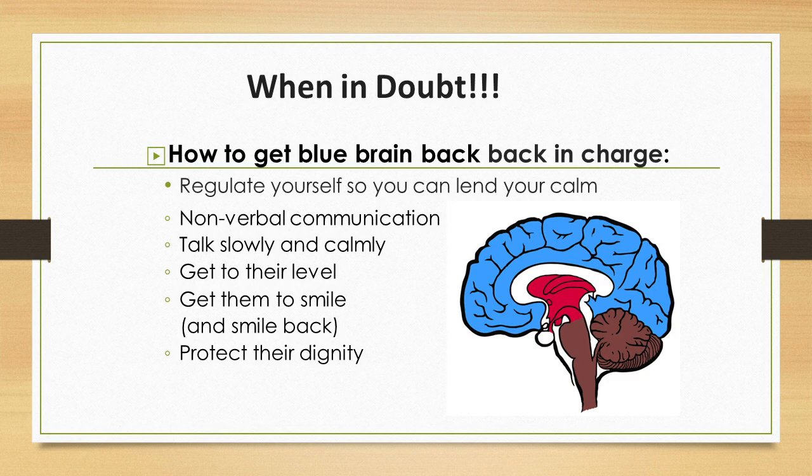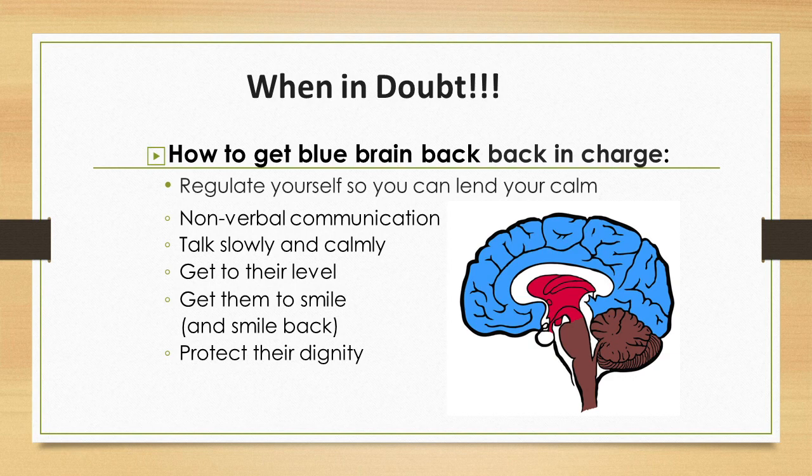And interestingly enough, when the red brain is running the show and the kids are in the middle of a fight or flight experience, the muscles in their middle ear have constricted. So they actually can't hear us. Oftentimes we'll say, we're calling their name over and over and they're not listening. They're not misbehaving. They actually can't hear you. So how do we communicate with them?